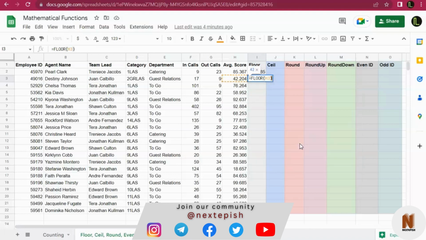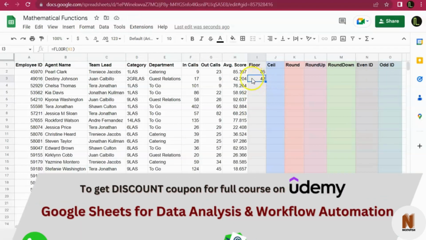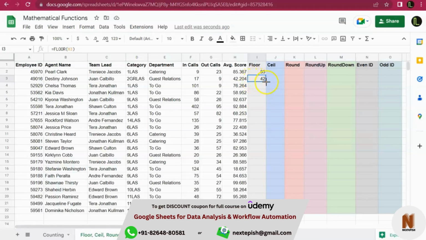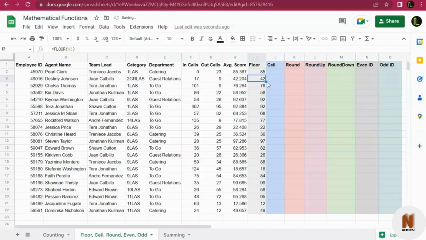So in this way we can use the floor function. So I hope this is clear to you. Okay, now to fill in all these cells, what we can do, you can see when we have placed our cursor in this cell, here we have a little square. So either we can drag it down like this up to the last value, or we can just double click. You need to put your cursor here. As soon as this plus sign appears, you need to double click. Okay, and then all these will be filled up. So this is the floor function.